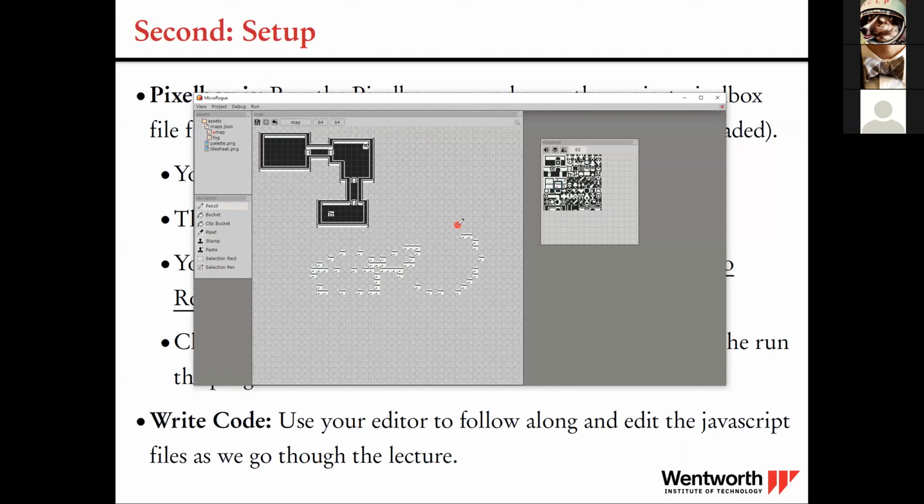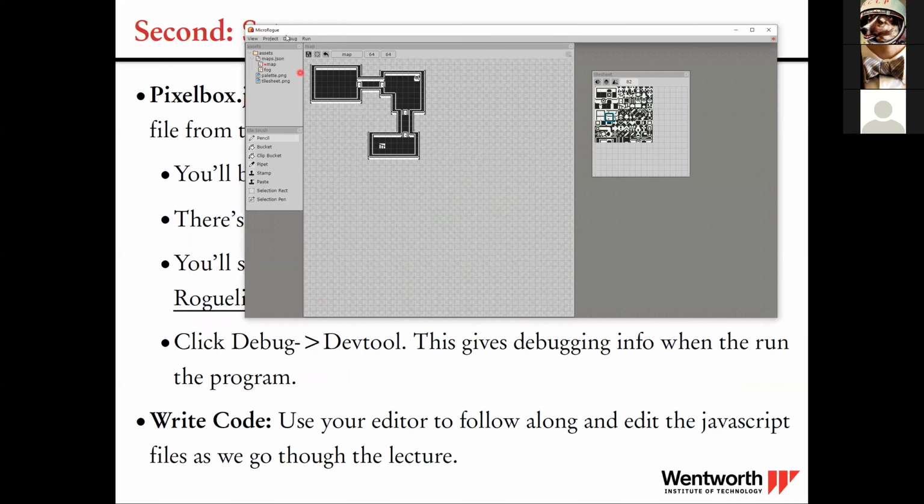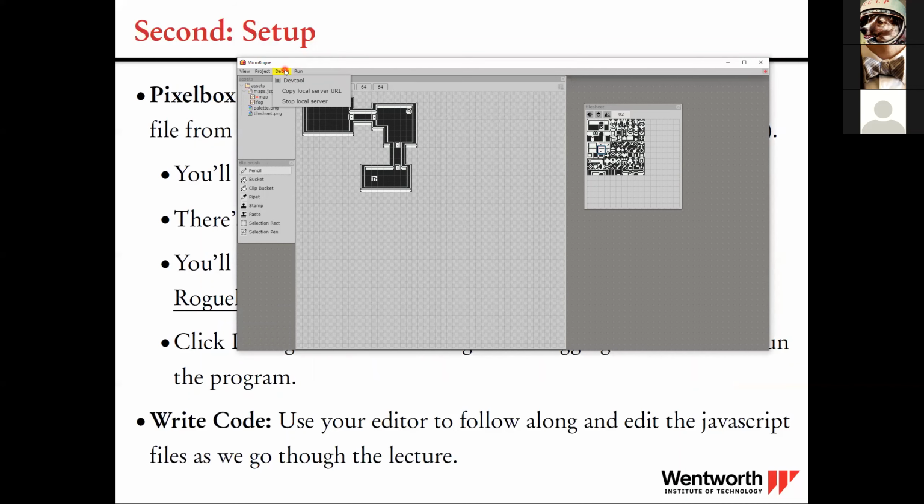And when you run the program, this is the window that pops up, with the stuff that you've drawn in your tile sheet. I mentioned in the slide that you should do debug, dev tool. So if I go to debug, I have dev tool selected, with a little filled square. That just brings up some of the debugging stuff in case we have any issues. You can turn that off if you want to, but it can be quite useful.